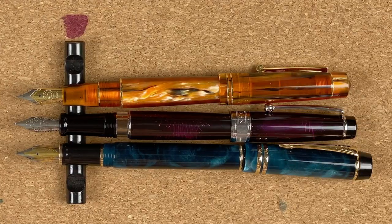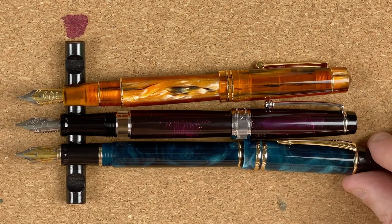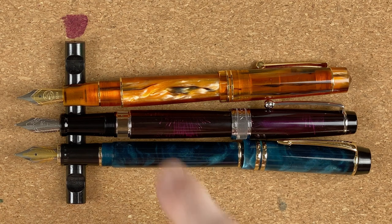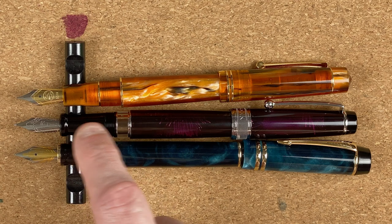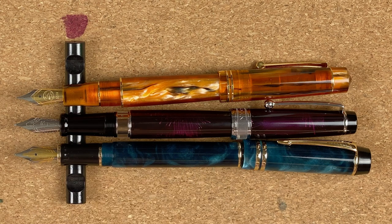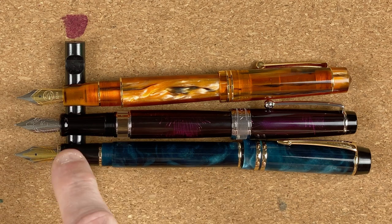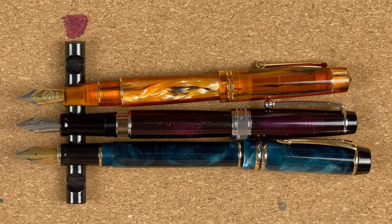Posted, the M600S — to be honest I never post it because it looks unwieldy; it's very long. The T5 sits in between the two when posted, so it's a nice size. Looking at the sections, the M600S has a nice wide section that looks very similar in size to the T5. The M800 has a different looking section — the other two pens have a lip at the bottom whereas the M800 doesn't. I'm going to be interested to see how that lip goes, as I quite often find lips can be uncomfortable and dig into my fingers.